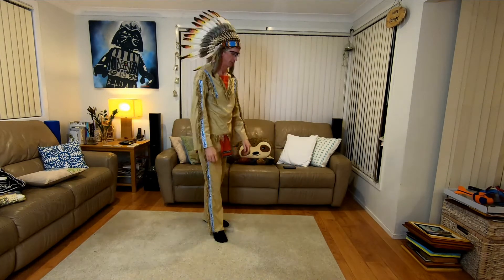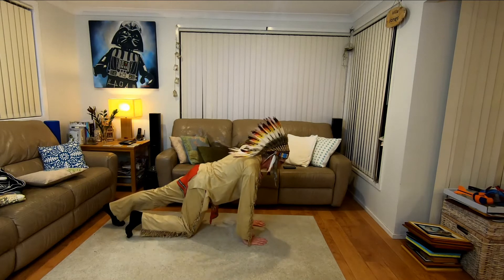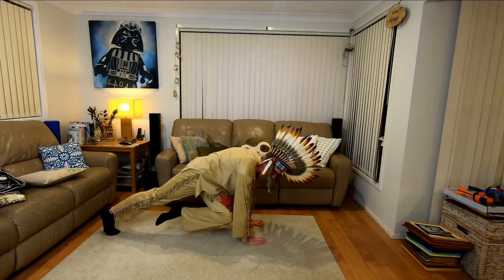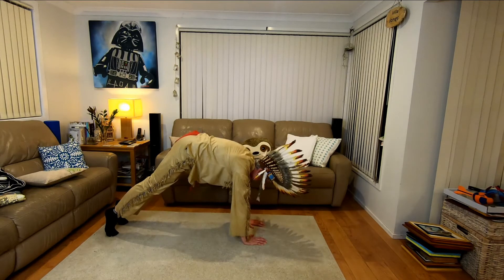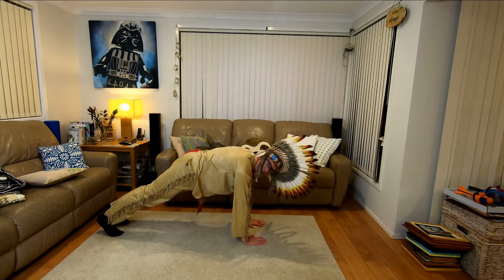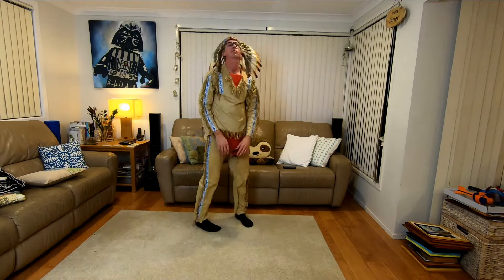Then we're going to our cross body knee taps. Coming down in that plank or front-supported hold position, you're bringing your knee and your elbow close together — trying to get that knee as close to your elbow as you can without crunching too high. Try and basically keep that body nice and straight. Hips are a little bit elevated. Bring the knee across, tap, and straight back out. That's our cross body knee taps.